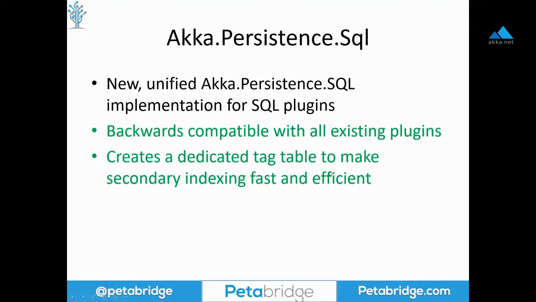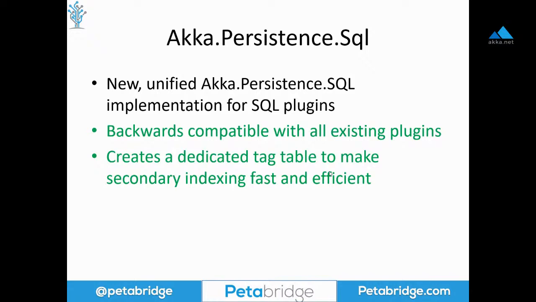And here's the other really significant change. We mentioned as one of the things we wanted to support better in Akka.NET 1.5 is better support for CQRS, command query responsibility segregation, specifically the ability to make it easy for users to take Akka.Persistence data and project it into other forms their applications might want to use. A lot of the normal queries in Akka.Persistence.Query run just fine on all the SQL plugins today, namely the all events query, the persistence IDs query, and in particular, the events by persistence ID query all work really well. But there's one query that is notoriously bad on that system, and that is the query by tag query.